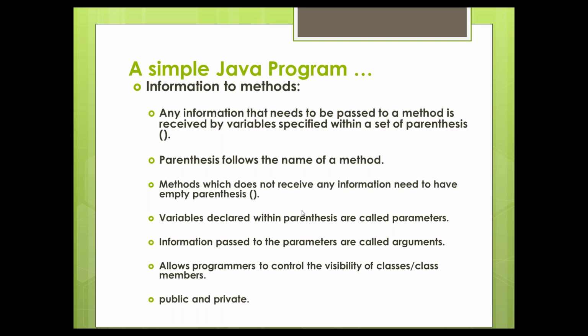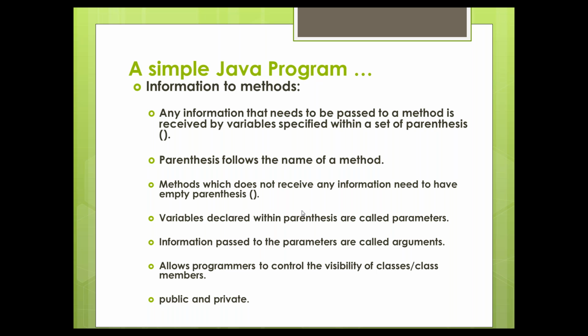Say, for example, we take a simple formula, y is equal to x square. Here x and y are called variables. Why do we call them variables? For every value of x, we get a different value for y.